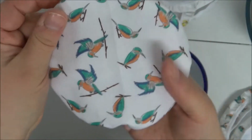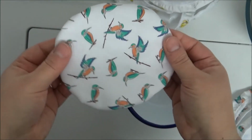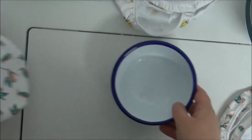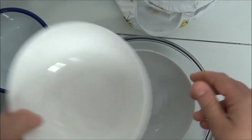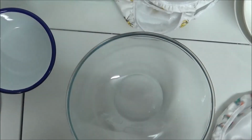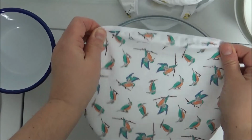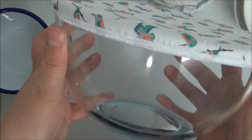Or if it really gets mucky, because obviously things do, you can pop them in the washing machine at no more than 40 degrees, and you can also put them in the tumble dryer on a low setting. There are 4 in the set, covering various sizes of bowls: breakfast bowls, pasta bowls, and the big one covers a big Pyrex dish.